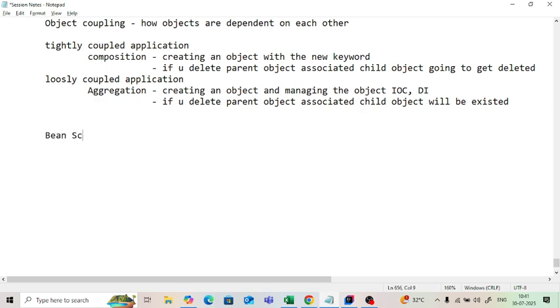Bean scope. Okay. So now you can go ahead and understand. There are scopes available. We'll learn about the bean scope and go one by one. Okay. First one is what? Singleton. The second one is the prototype. Third one is going to be application. But application and session we don't cover right now. Later we'll see. Okay. The bean scope can be singleton or prototype or application or session, guys. Okay, what is a singleton?